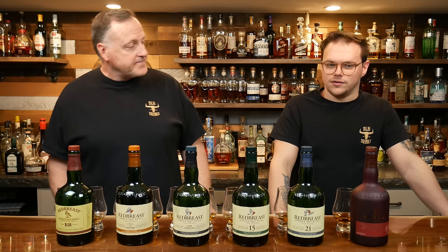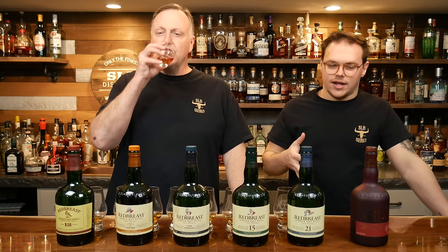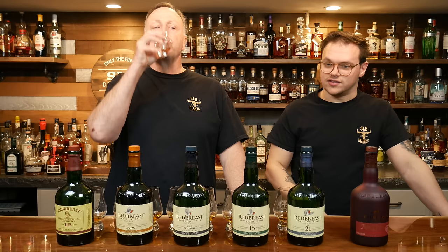So at any rate, Trenton, for me, this is one of the most unique whiskeys I've ever tasted in my life. Is that safe to say for you as well? I have one note. It may be great for some and maybe not so much for others. I would understand that, but it is extremely unique. What's your note? Dusty. I can definitely see the port influence because it's really like a concentrated, rich kind of flavor. Yes, and it's a nice, to me, kind of a dusty finish.